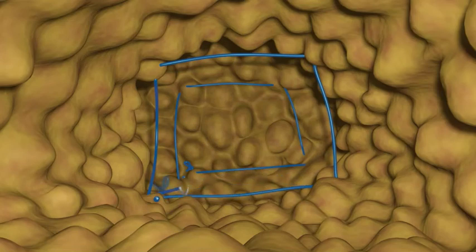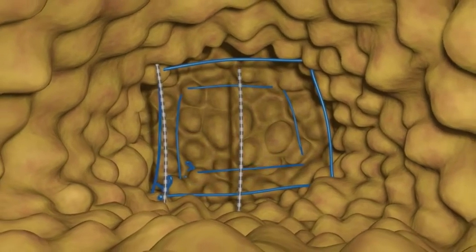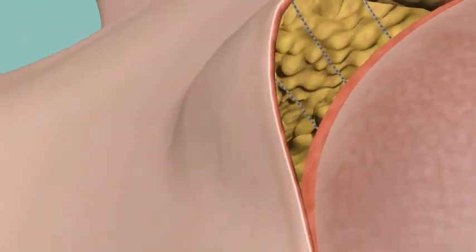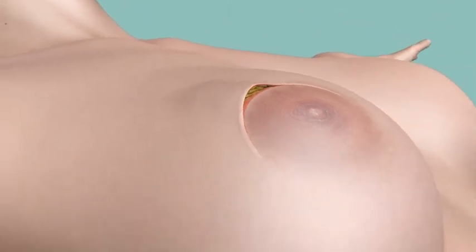Once the lumpectomy has been marked with a VeraForm, you simply close the breast in the usual fashion, reapproximating tissues as appropriate.